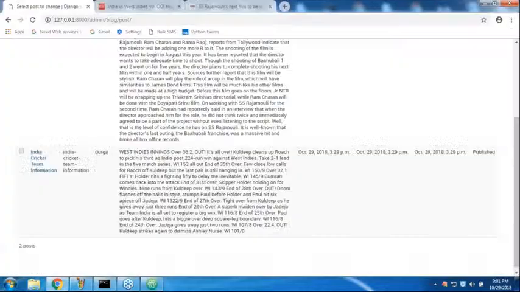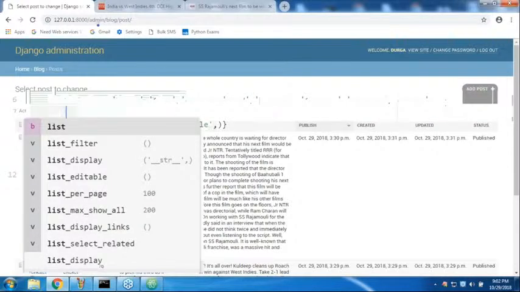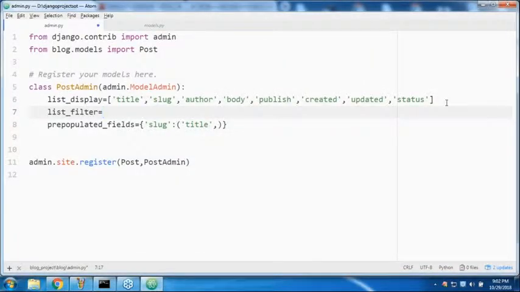I want to customize this Django admin site with the filter option also for our model. How can you do it, sir? Here it is very simple, sir. What you have to take is list_filter. Observe that carefully, sir. List filter I'm taking. Do you know list filter based on which one? Based on status I want. Observe very carefully, sir. I want status.